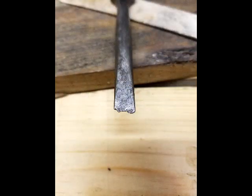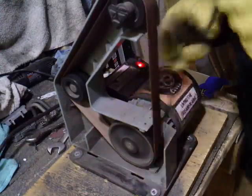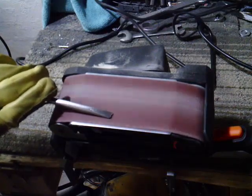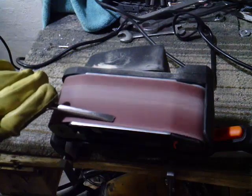You can see the tip of the screwdriver is pretty damaged. You can see me using my one-inch belt sander here to start cleaning up the tip. I moved on to my three-inch belt sander because I figured the flatter area would give me a better job to get the tip flat.